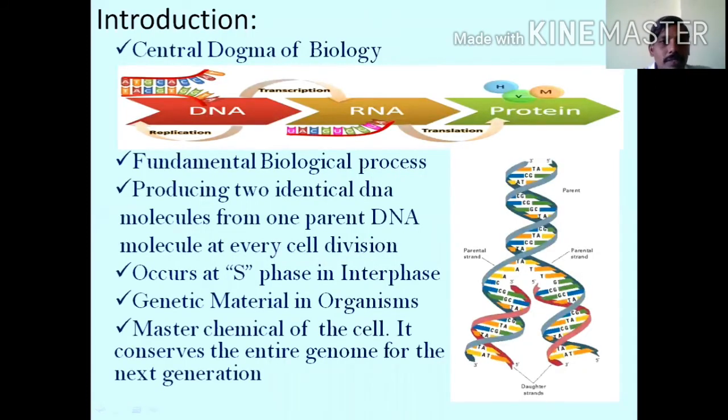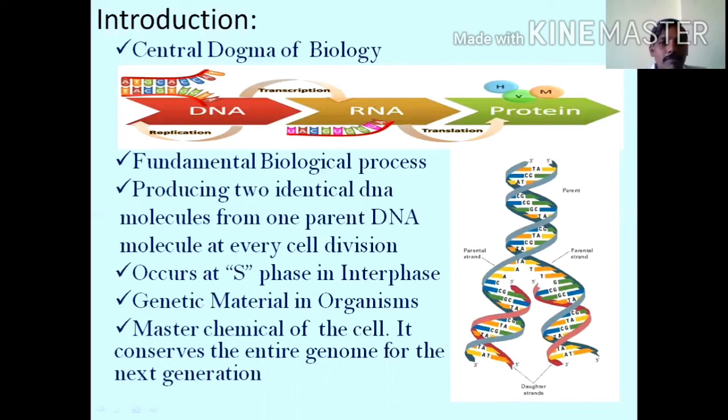As per the central dogma of biology, the three main important processes, replication, transcription, and translation, are very important to maintain the genetic information in all cells. This genetic information encoded in the DNA molecule is transferred into various gene products like RNAs, proteins, and enzymes, depending upon other genes also.